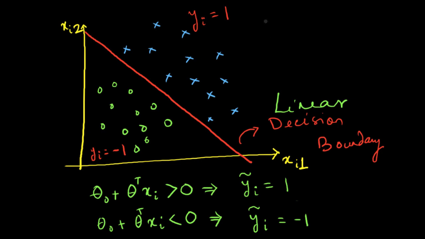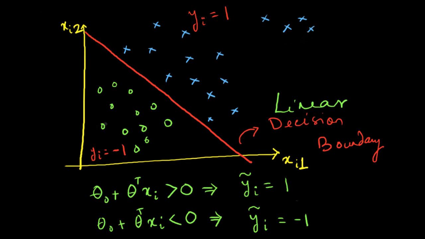So as I said, this is very useful when we have outliers. So let's put some outliers over here which would otherwise screw up your predictions in the case of logistic regression. Okay, so what do we do over here in the case of SVM? In SVM, we want to find this linear decision boundary so that it separates these points in such a manner that the separation of the nearest points from this boundary is maximized, and we do not really worry about what these outliers are or how far they are.